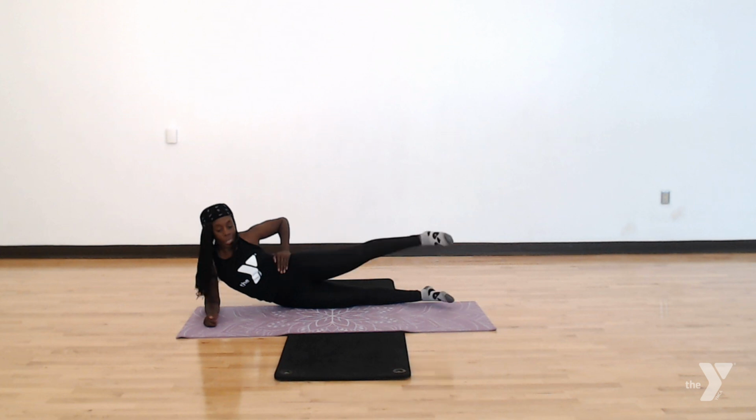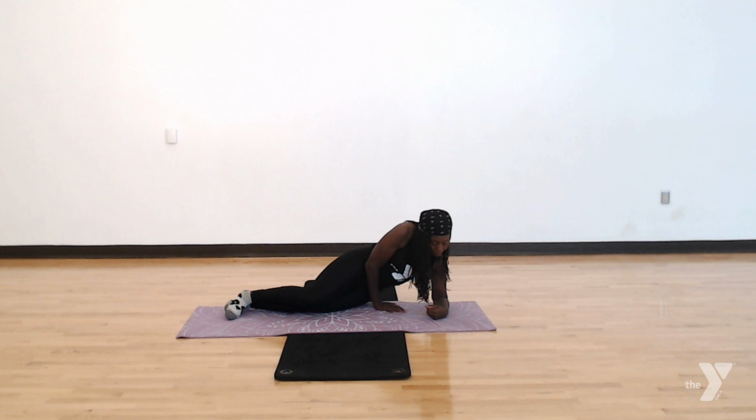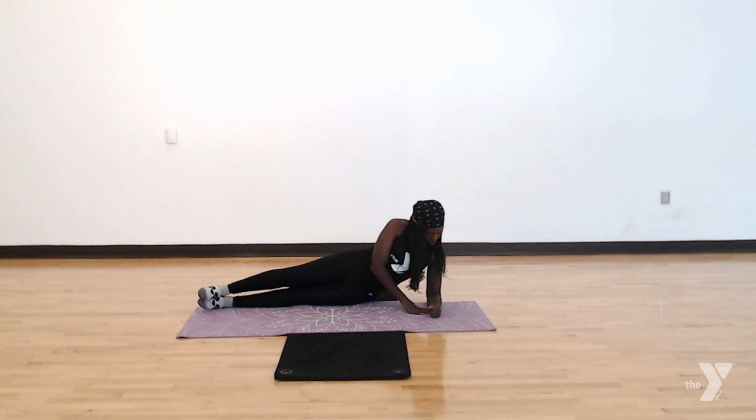All right, let's check the other side. So the thing about mat Pilates, we're trying to work on the imbalances in our body. Left side, right side, front side, back side. Let's see about supporting ourselves with the left side as we work this right leg. So line yourself up with the back end of your mat. Stack your hips.